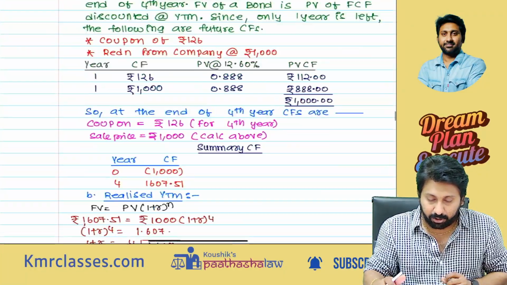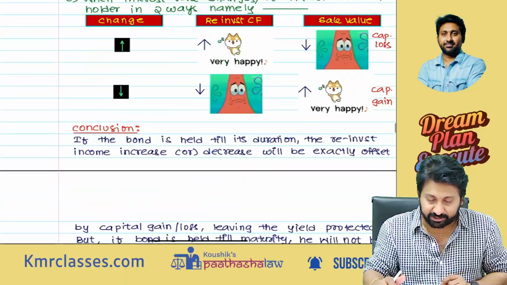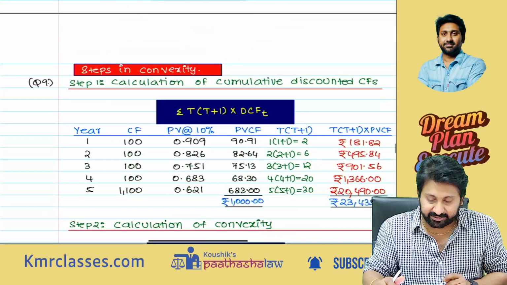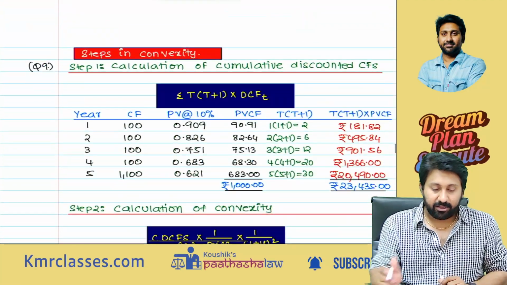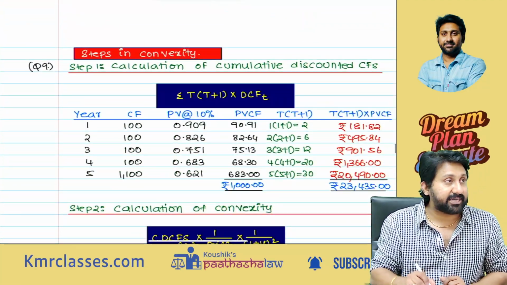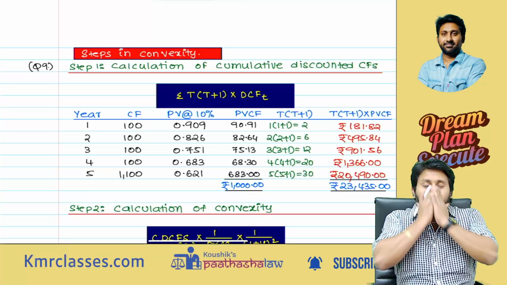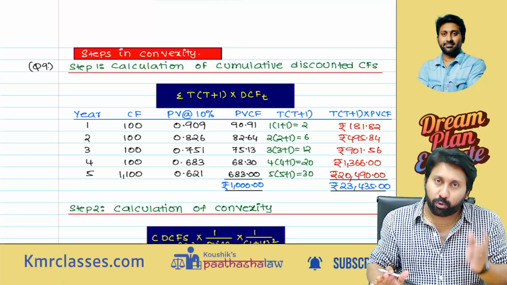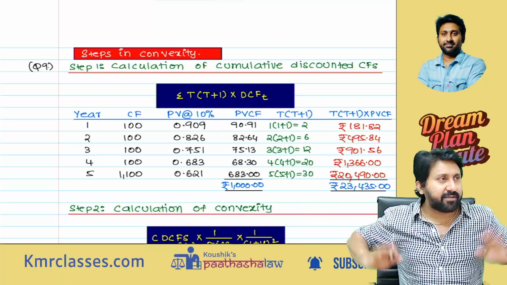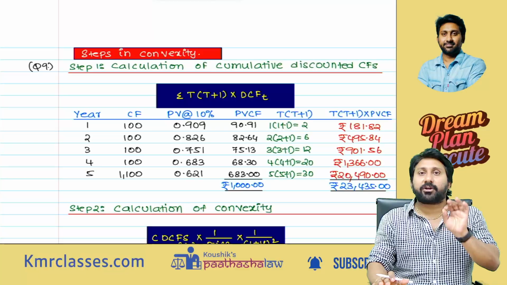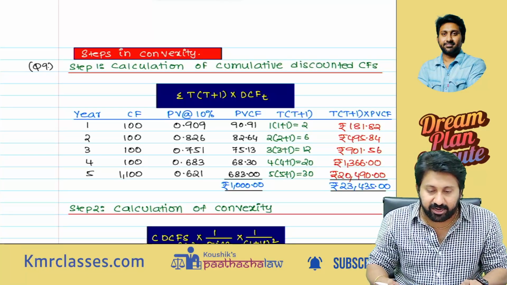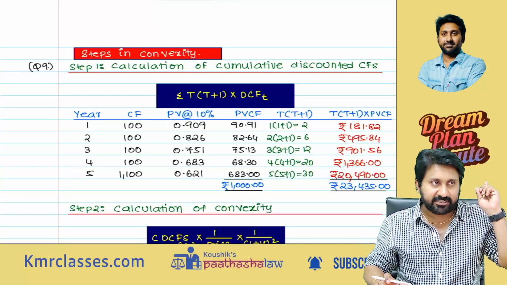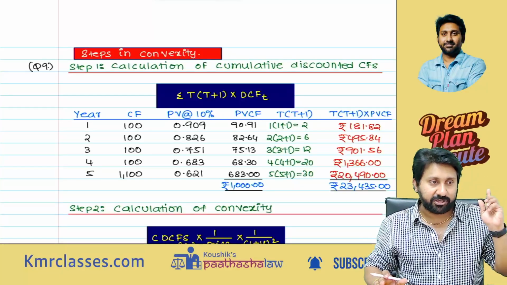Next one, bond immunization. Whenever bond immunization is given, there is a formula. There are 3 steps. Number 1: when our question has full data of a bond, price, life, coupon, YTM, all details given, and then they ask you to calculate convexity. Immunization doesn't have any formula, it's a concept only. If you want a revision lecture, I have uploaded the full bond valuation video. You can go there and see.